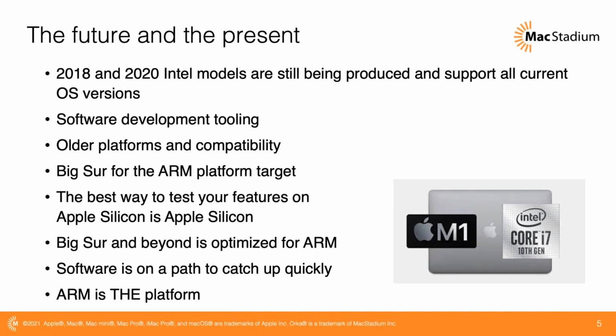So you can build your targets and you can have them be ready from Intel, but as you go through debugging and things like that, you're going to want to try it out on the Apple Silicon to see how it actually works. And the other thing to note is that Big Sur and anything beyond Big Sur is optimized for this ARM architecture. So to get the true power and capability of the hardware of this platform, you're going to want to be on it and on it with that OS.